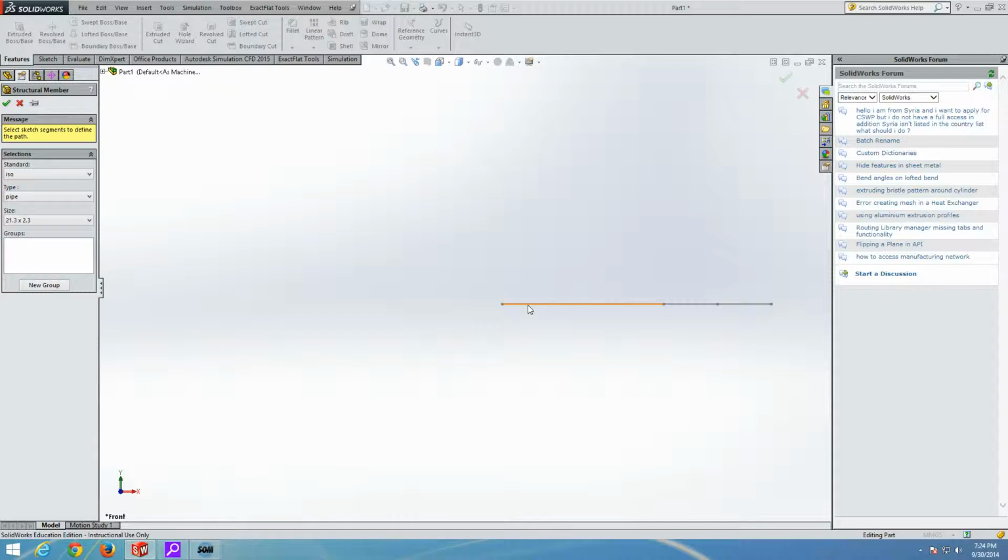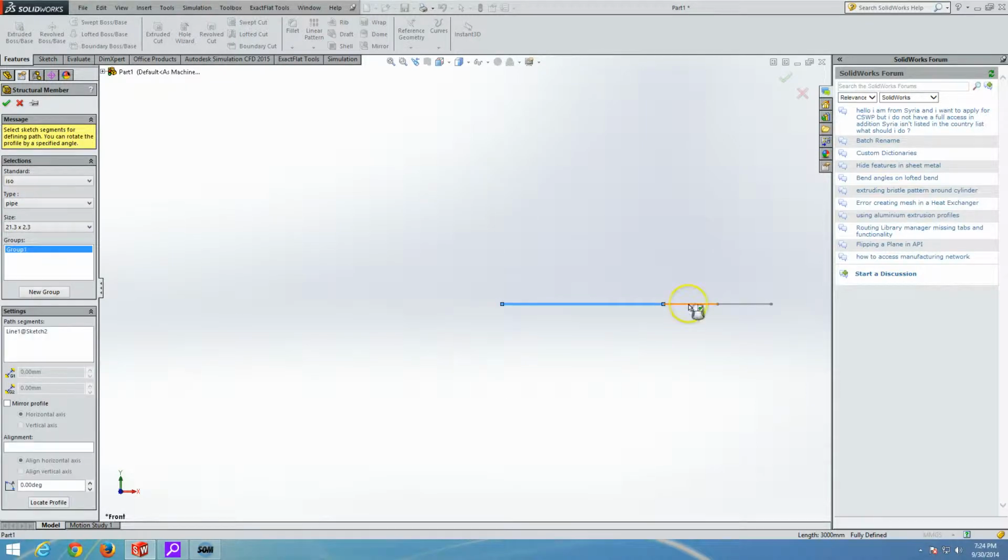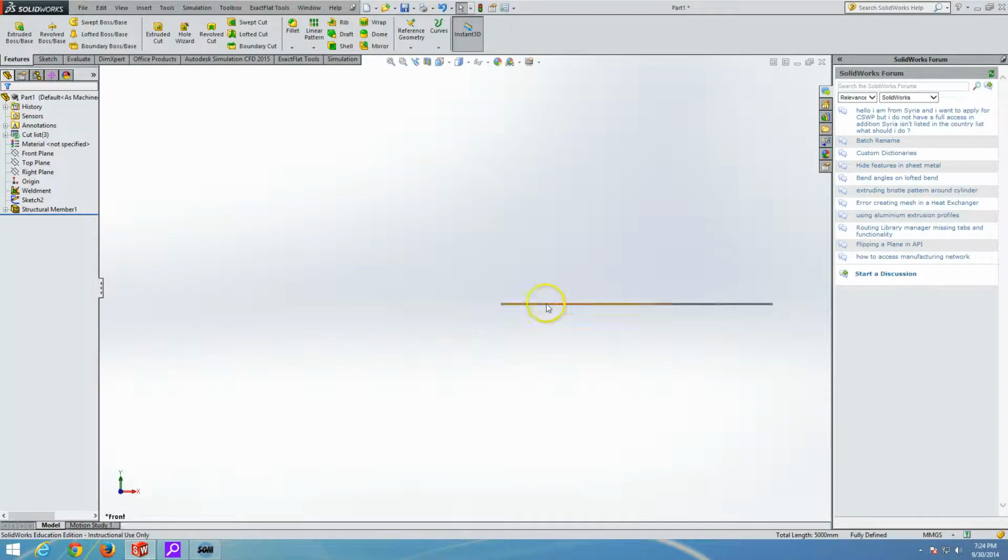Now we select as one group this line and this line. Click OK. This will build our structural members.